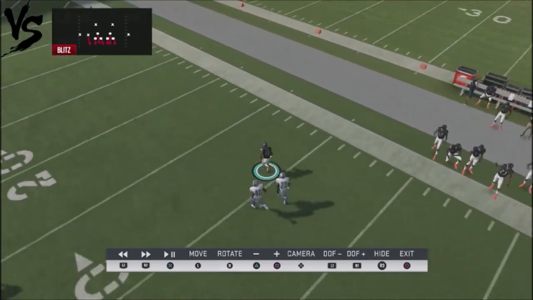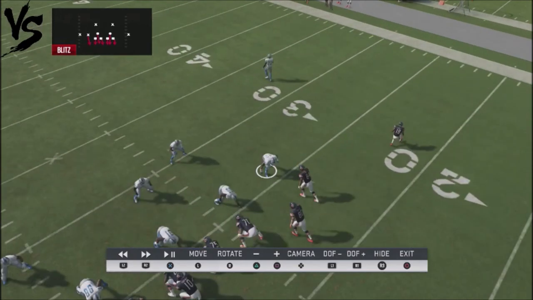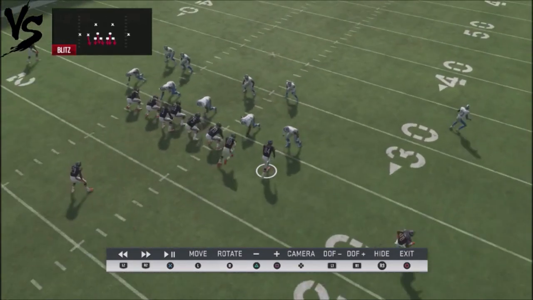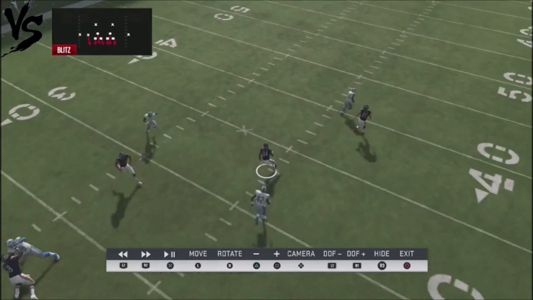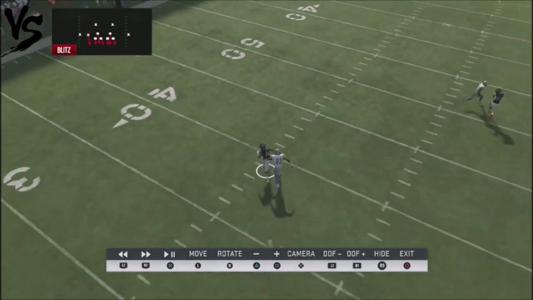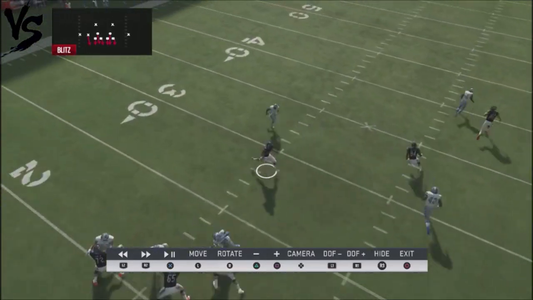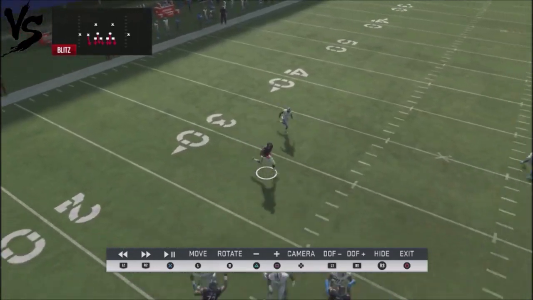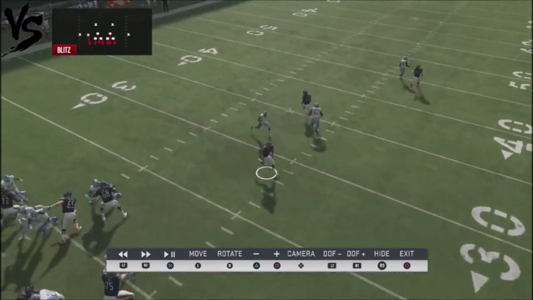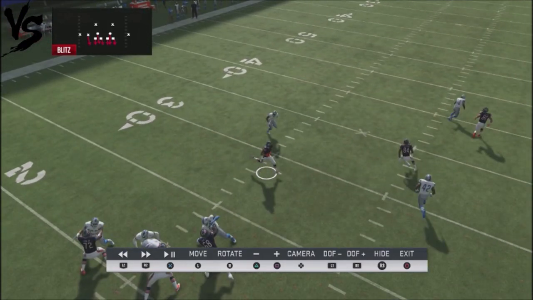But that's not my only option. I've also got this crossing route over here by Patterson. He's going to go right across the middle of the field. He got outside the leverage, so that's a nice little lob for another area of the field. And then I've got a check down right here for this little crossing route. So the user guy can't be in all three places at once. You're going to be able to shred any guy that runs a lot of pinch buck blitzes and all that kind of stuff with this particular passing concept.